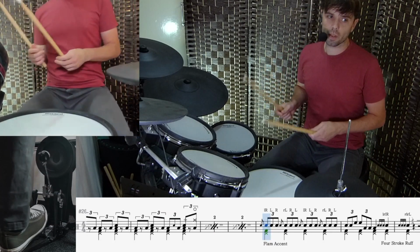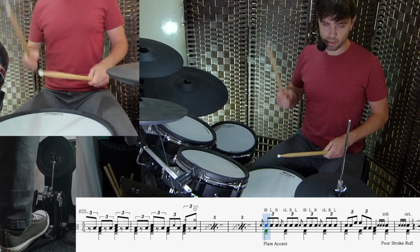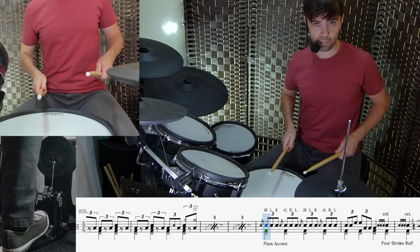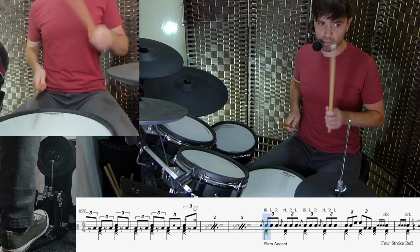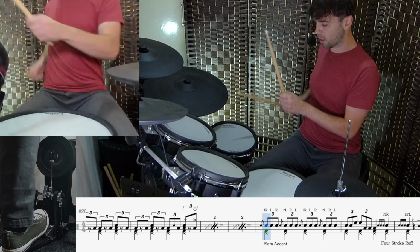Flam accent. So, flam accent, flam accent. The hand that catches everyone out when you learn this is left, right, right, left, right. And you might find you put a left hand there. That's the most common one. Just look out for it. So, flam accent, flam accent, flam accent, flam accent, one and a two and a three.